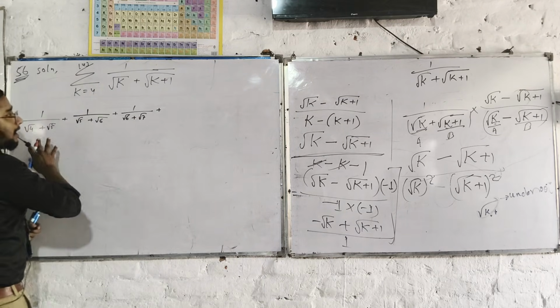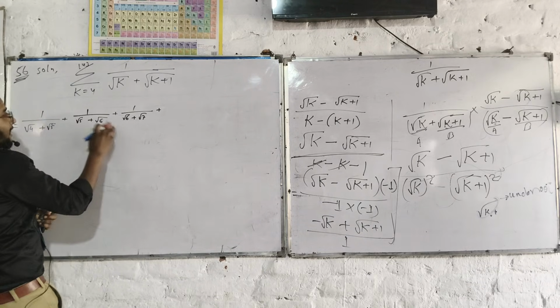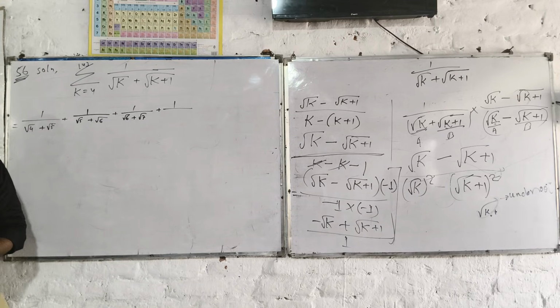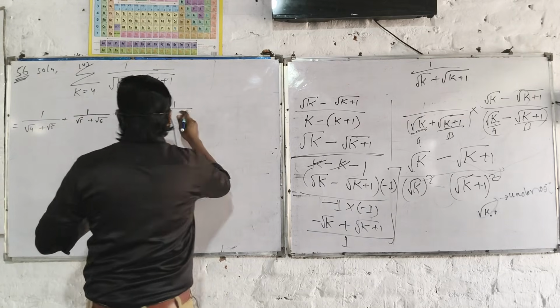Now you tell me. We will put the values again and again. But actually, we need only 4 terms, okay? Because we want to see the pattern here in this question. Because 4 patterns will be noticed. After that, we can solve the question, right? Now look at it. Keep watching.